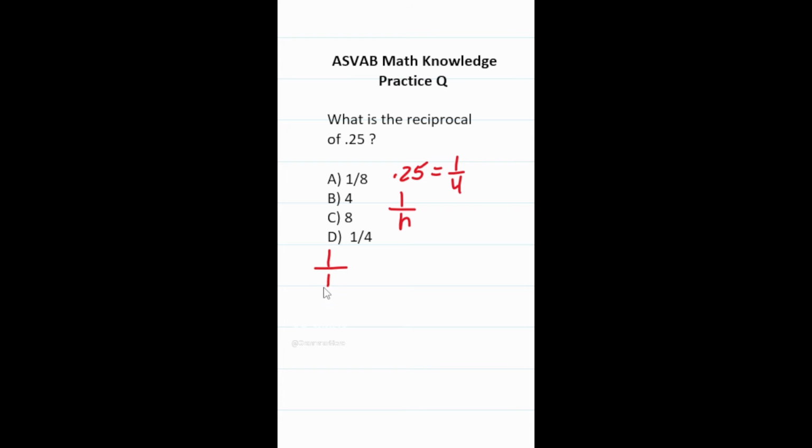Again, we're doing division involving a fraction here, so we're going to follow the algorithm keep, change, flip. We're going to keep this 1 the same, of course. We're going to change from division to multiplication like so. Then we're going to take the number in the denominator and flip it. So instead of writing it as 1 over 4, we're going to write it as 4 over 1. Let's think about what we're doing here. This becomes 1 times, what is 4 divided by 1? 4 divided by 1 is just 4. 1 times 4 is 4. So the answer to this one is B, 4.